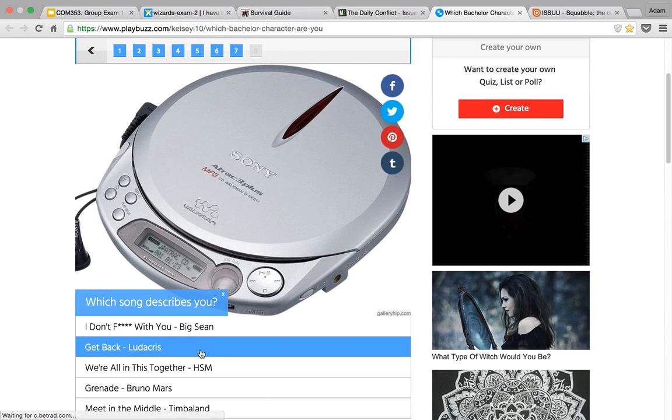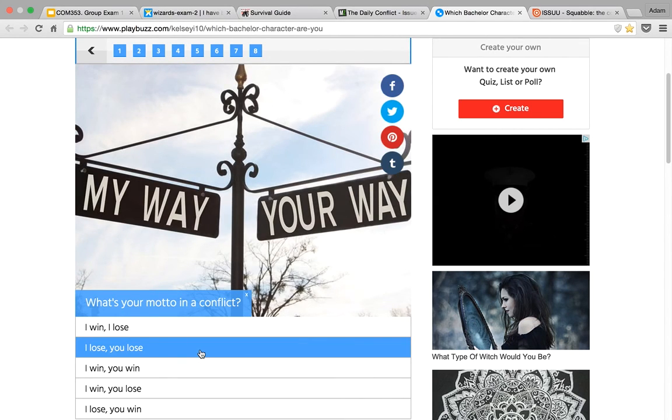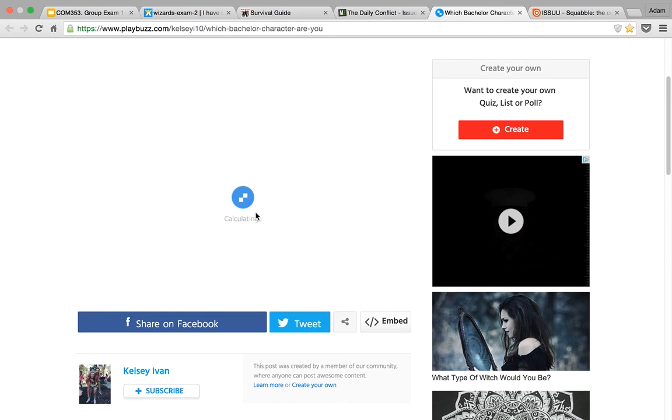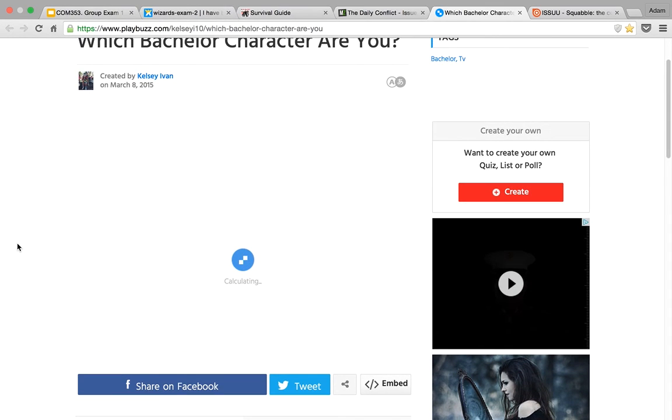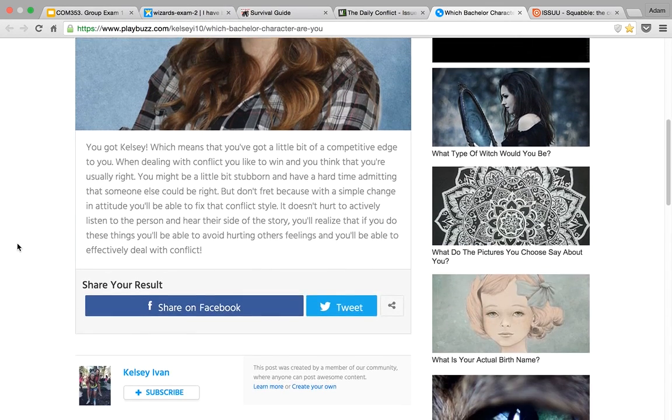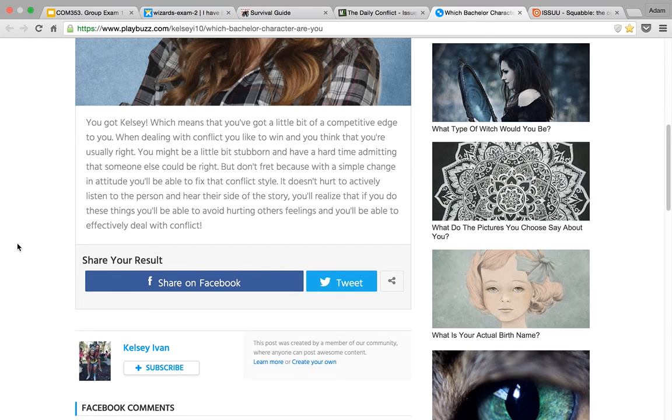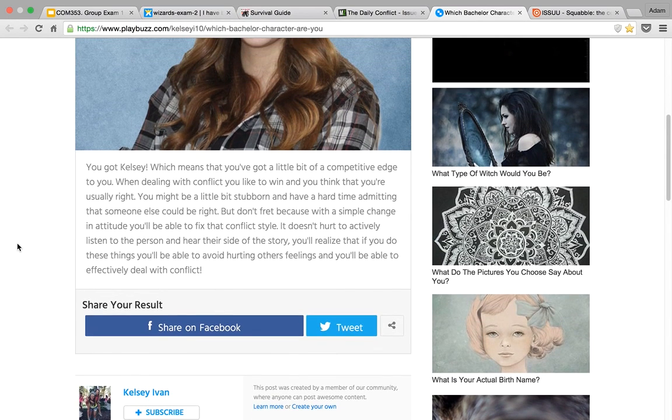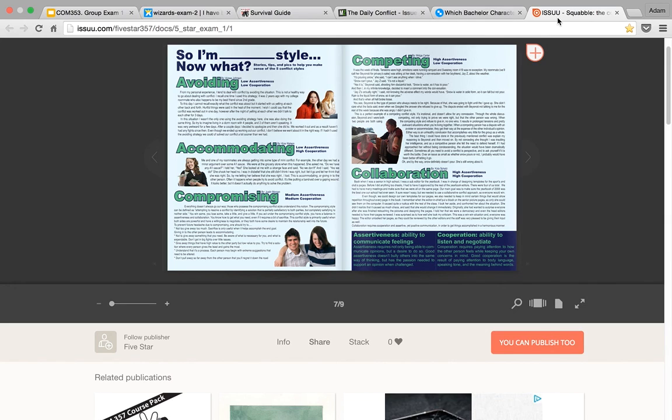cool. So at the end of this conflict styles quiz, it calculates it for you, and it tells you what your conflict style is, and it also tells you why you're like the person in The Bachelor. So make sure, this is the last tip, make sure that you really give us opportunities to assess ourselves, right? Don't just give me a link to MBTI, explain how I can use that information, come up with your own questions for how to figure out what your conflict style is. And most importantly, have fun.